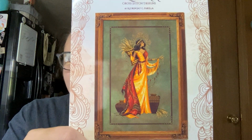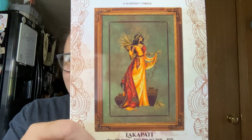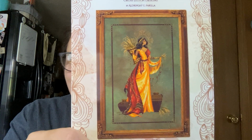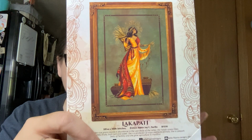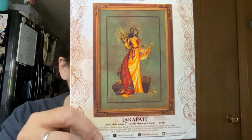So I feel kind of bad that she got screwed because of March Madness and then screwed because of Stitch Mania. And now during the month for her to shine, she's being screwed because it turns into summer. But anyways, there she is. She's gorgeous. I love her. I don't like the really light yellow, but I'm getting through it.